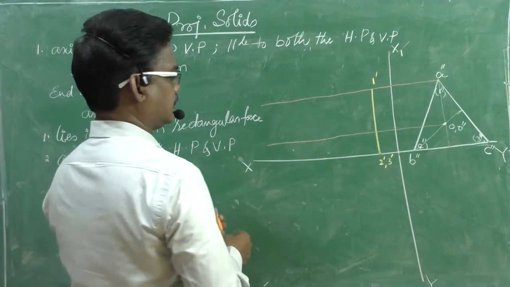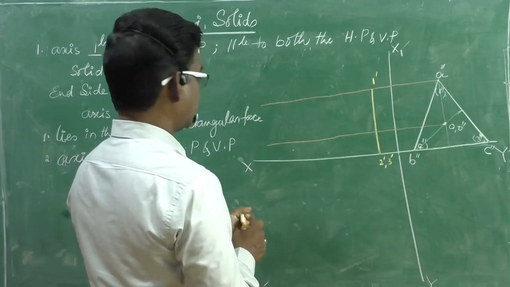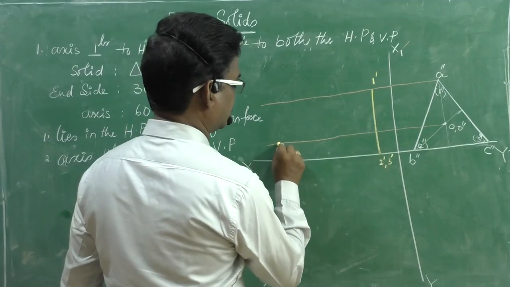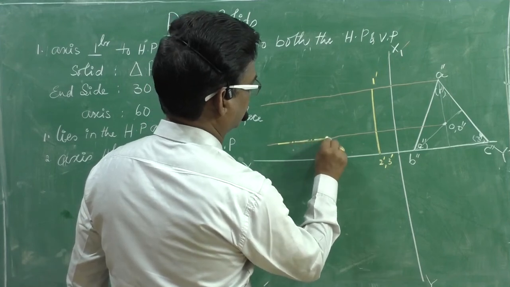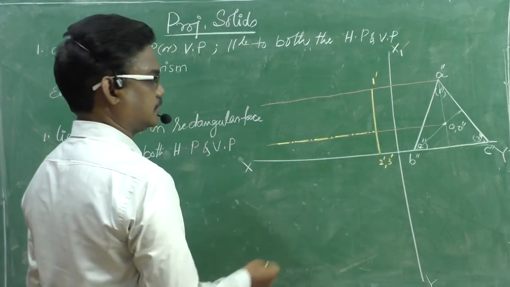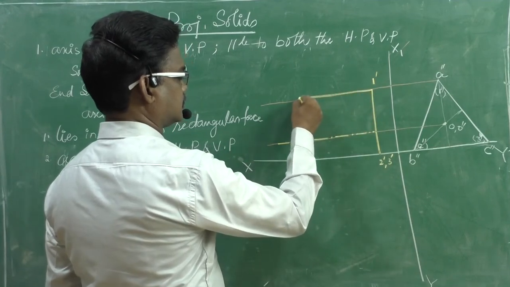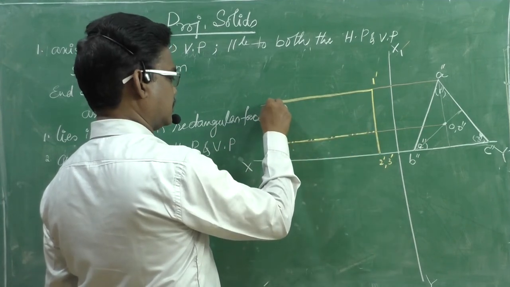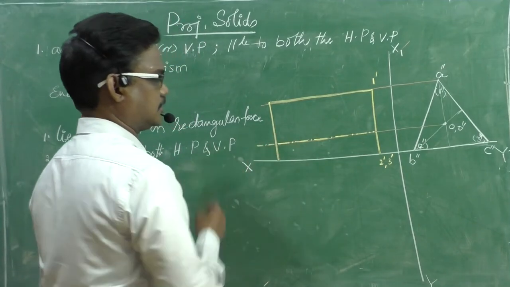Right. Now, axis height we need to locate. Axis height, or axis length, equal to 60 mm. Therefore, draw a long line, dot, long line, dot, long line, dot, long line. Likewise, we need to draw on the right. Next, this edge is visible, and let this length be 60. Therefore, the other face. Okay, we can draw the axis beyond the object.